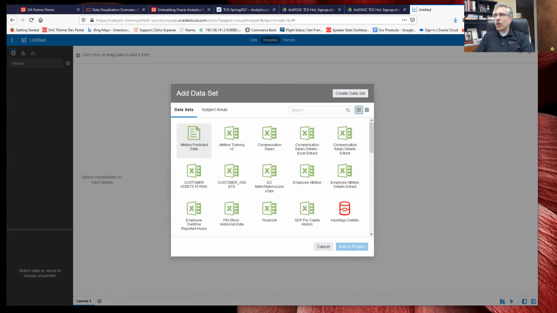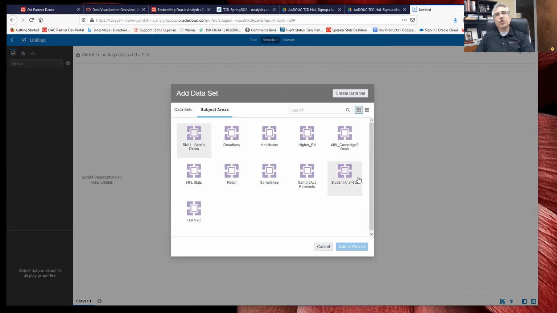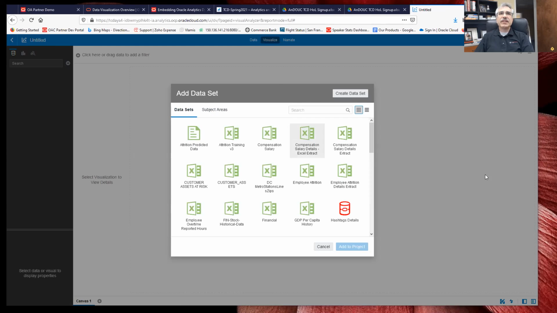So what we often do for these demos is use separate Excel spreadsheets, because it's easier to transport these things around instead of having everything in one instance. In the real world, when you're doing this at your company, a lot of times you do things in these subject areas where you define all the joins, how you get at things and such. But let me go back to the data sets, and we're going to load in a data set that we have prepared. I'm going to click on create a data set.